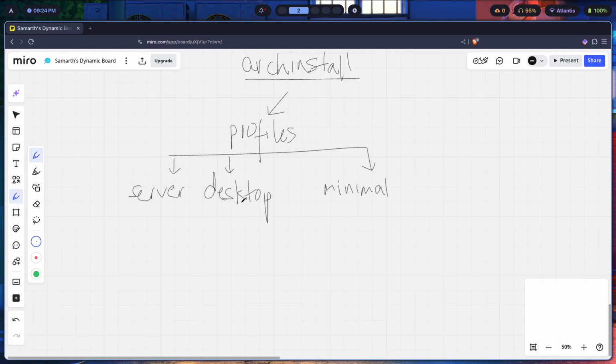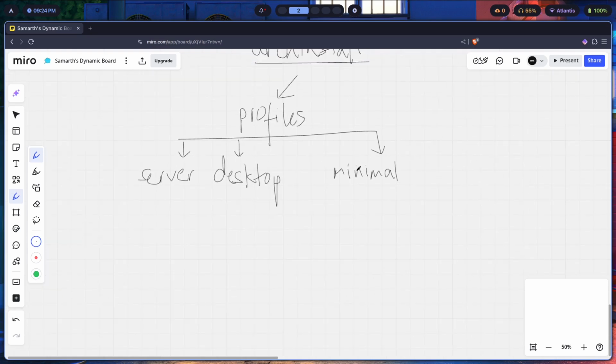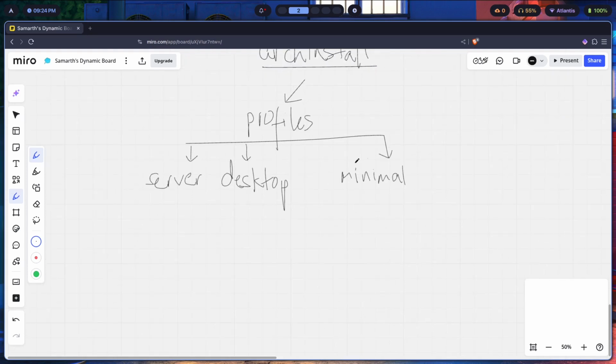So that means extra bloat on your system, which means that you're not going to get that same pristine, clean feeling that you do when you install everything yourself and you've audited every single package that goes into your system, and it's basically not going to feel as clean in your mind. Which is why, in order to avoid that feeling and to get a clean, pristine rice without any of the overhead and bloat that you'd get with the desktop profile, we choose the minimal one.